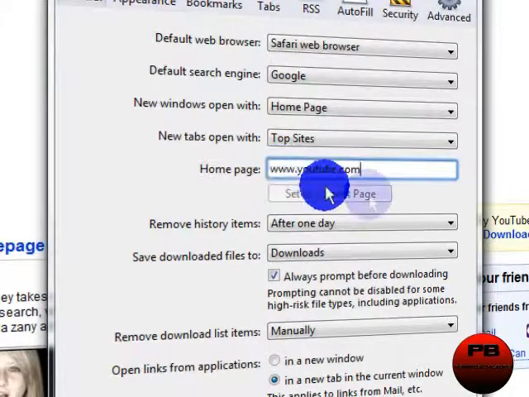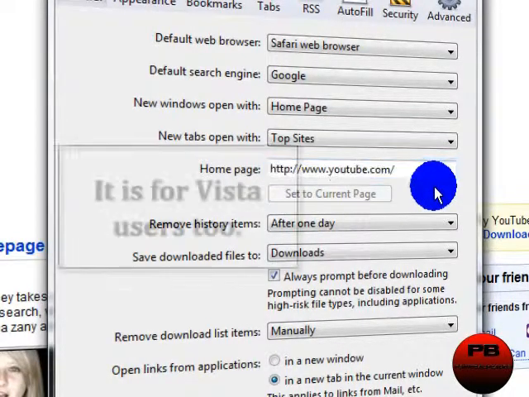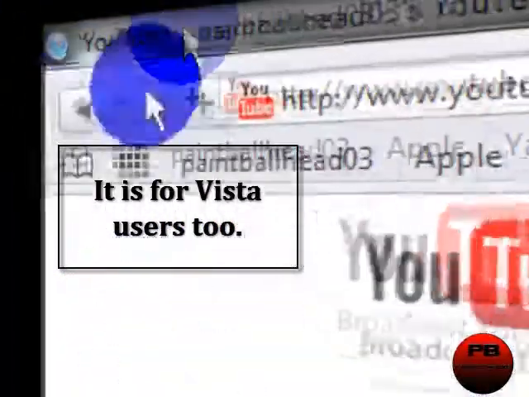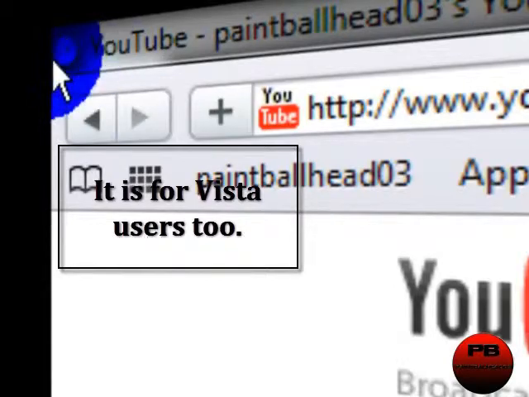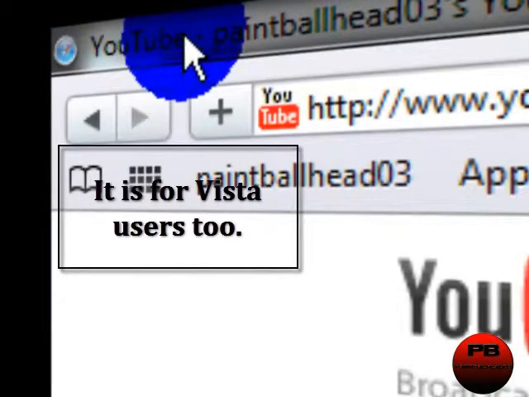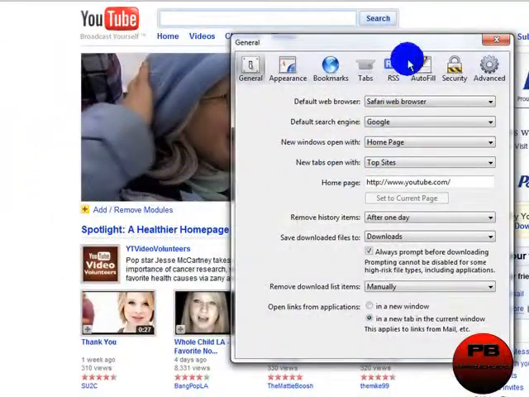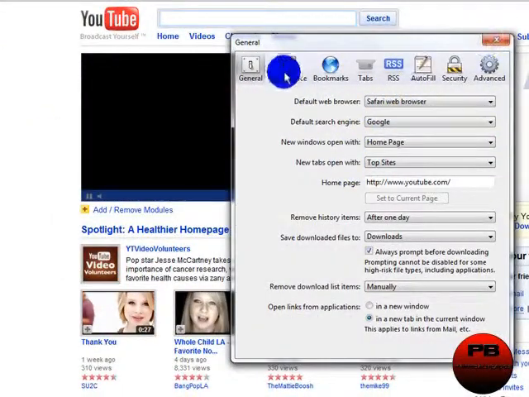And this is for both Mac and Windows. But for Mac, all you have to do is go over here by the Apple sign, and you, I forgot what you hit, but you see preferences right about here. And so that's what you do. You can just exit. You have all this stuff over here.